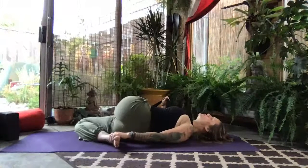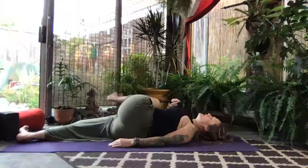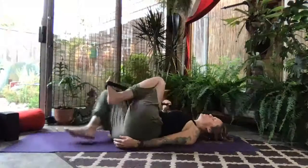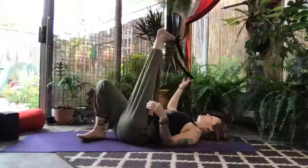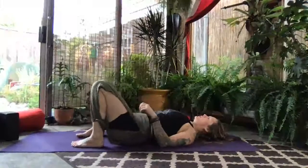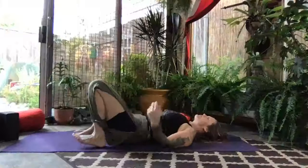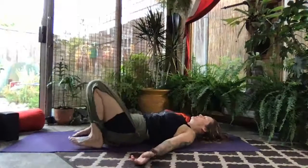And as you exhale, release the right leg long. We're going to bend the left knee in, roll back off to the spine. You might want to use that right foot to get the low back to center, and then just release both feet flat onto the floor. So here, the palms will face up as if you were coming into Shavasana.